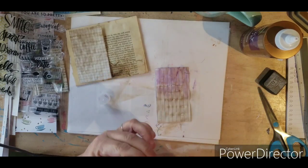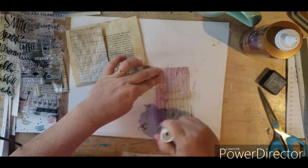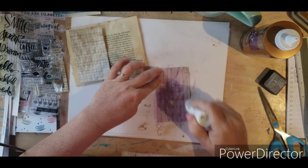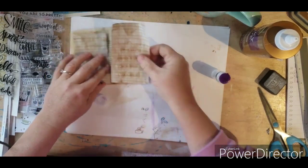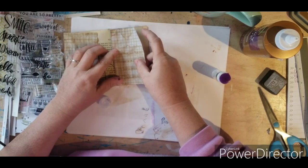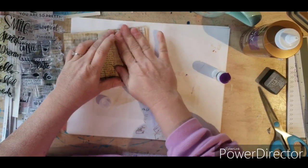My dog's going crazy. He wants to come in so bad, and he's just gonna have to wait a minute. We're almost done. We're almost done for today. So we've got this here.